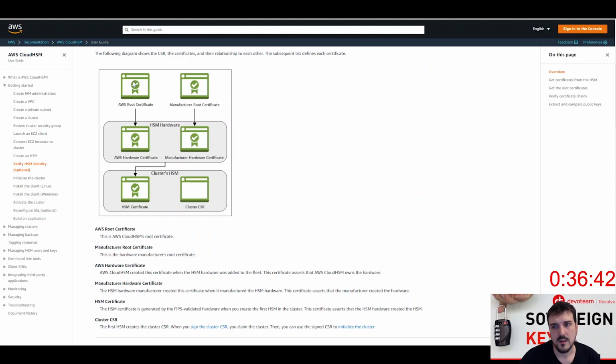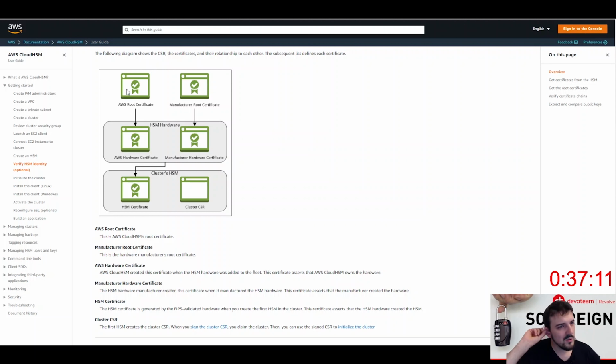The AWS hardware certificate, as its name tells it, is the certificate of AWS. So because the HSM is capable of giving you a certificate signed by this AWS trust path, it proves that the HSM you are talking to is indeed installed by AWS.